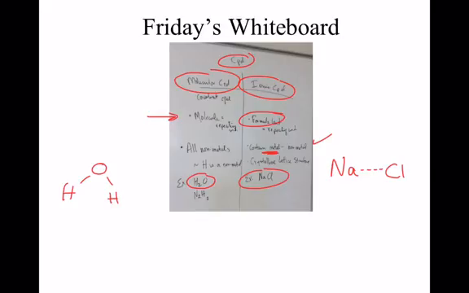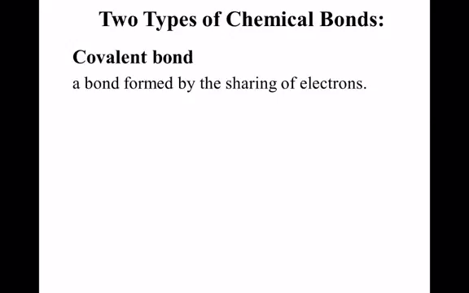So electronegativity. All right. Today we're going to discuss the nature of this dot dot dot, or in the case of water, this dash and this dash. What keeps atoms together to make them either a molecule or a formula unit? It's a wonderful thing. I'll just go ahead and call these chemical bonds. So this is a chemical bond, okay, and this is a chemical bond. And we're going to be talking more about chemical bonds. All right, so that sets the stage for this idea: 2 types of chemical bonds.